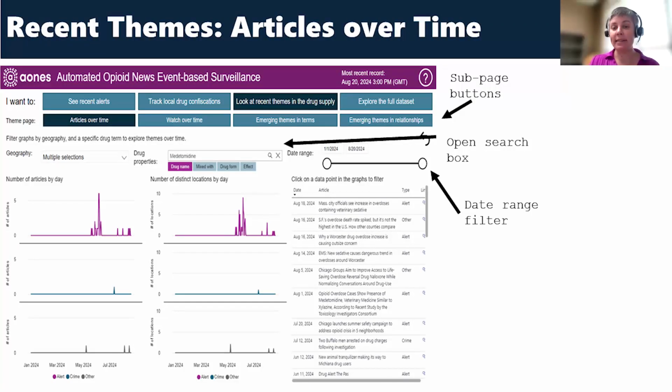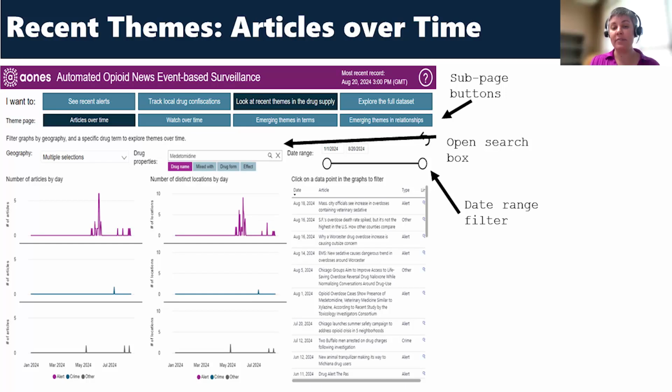It is expected that these graphs will show similar patterns, but each indicator has limitations, so both are provided. Given the nature of the data source, media articles, the same event may be captured by multiple articles, therefore inflating the number of articles per day. In this scenario, the number of distinct locations should be more normalized, aka only count each event once. However, some articles mention multiple locations, sometimes within a small region, which can inflate that indicator.